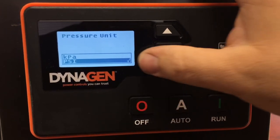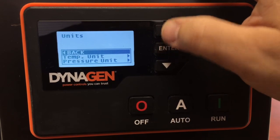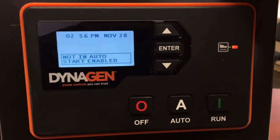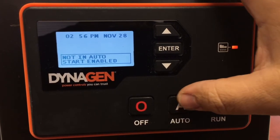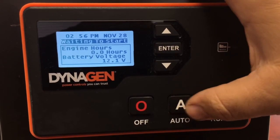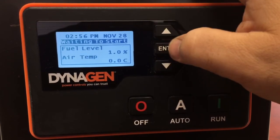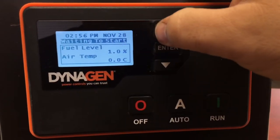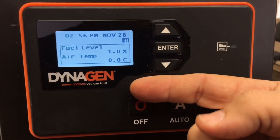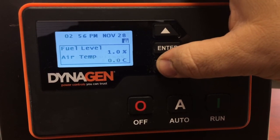Keep pressure units at PSI, press Enter to back out, then back out again. If we were connected to a generator — I have no sensor connected right now — pressing Auto lets you step through the different displays. Enter will lock the screen, and here's our air temperature in Celsius. If you'd selected Fahrenheit in the previous menu it would show the temperature in Fahrenheit. That's all there is to it.